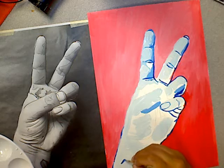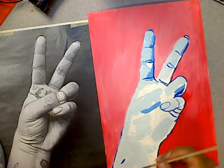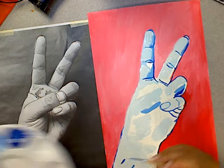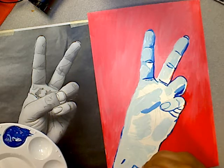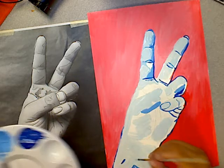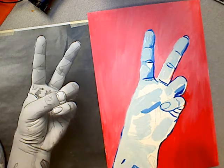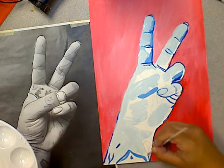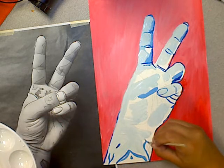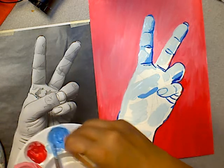For my tattoo, it's going to be lighter, so I'm going to do a lighter blue. I'm just trying to match that value. Remember, the nice thing about this paint is that it's pretty forgiving. We're just trying to imitate the value that we see on the picture only.